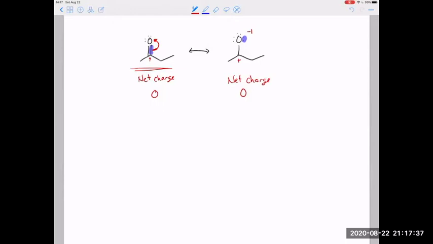Okay. So that's just the simple basics of electron pushing that I kind of wish I had stressed a little bit more. So now we can get into your particular problems here. Were there any specific questions that you had?